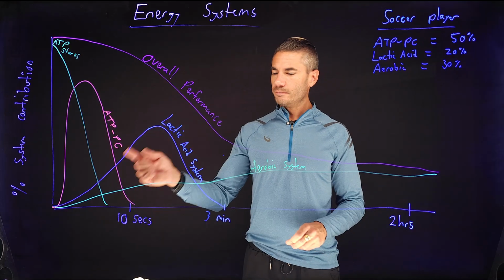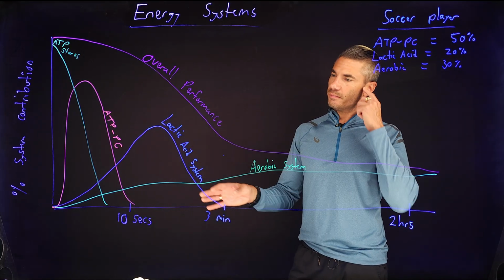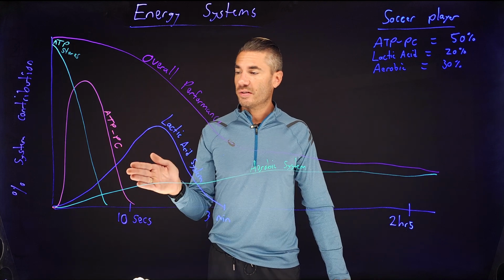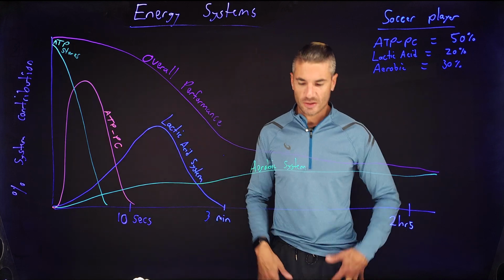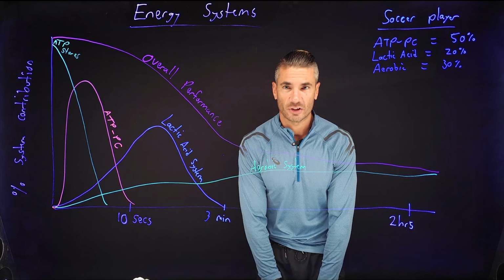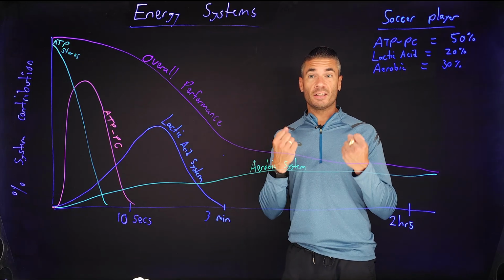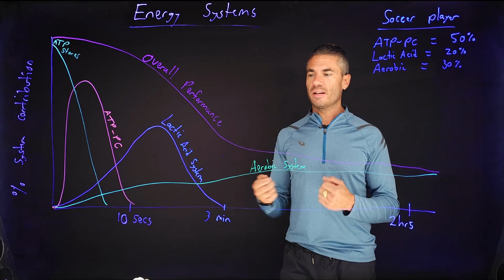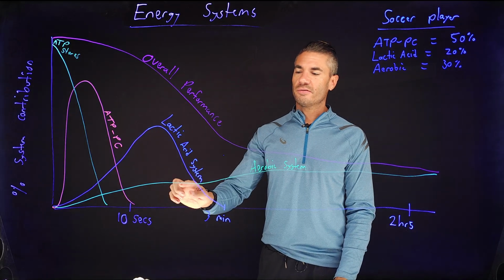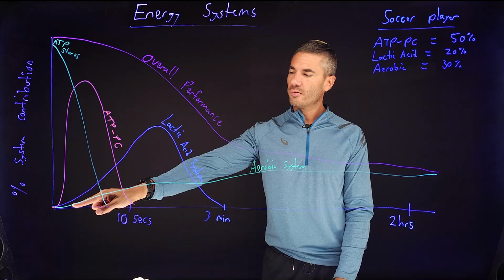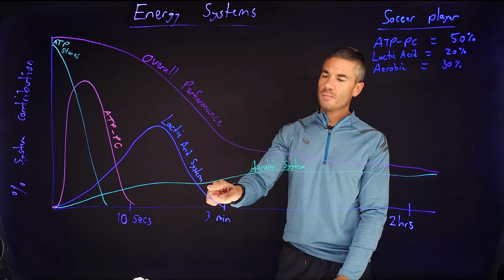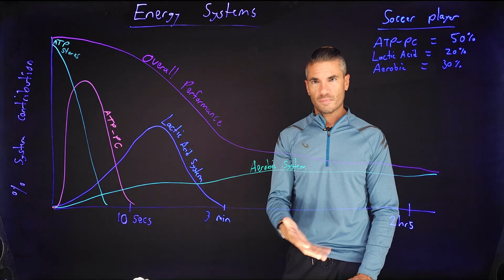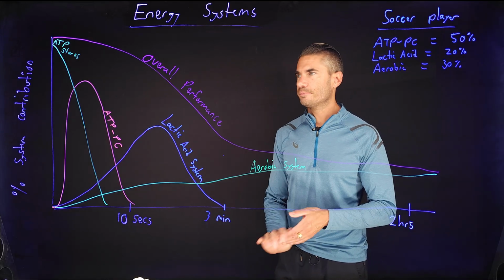All right. So the lactic acid system is burning, okay? And then I've run out of PC stores in my muscles and my lactic acid system has created too much hydrogen, okay? I've got that burning sensation, so the muscular contractions aren't going to contract as hard as I want them to, so I slow down. And when I slow down and that system kicks off, the aerobic system, which has been running pretty low this whole time, picks up the slack for energy. And then I will continue to use my aerobic system until those stores are depleted, all right?